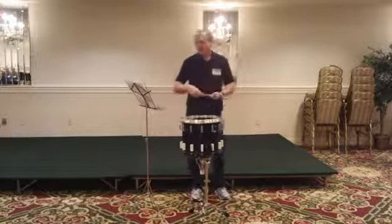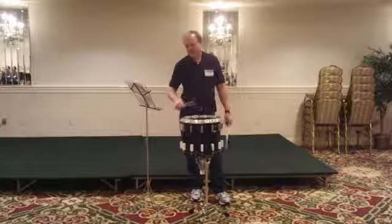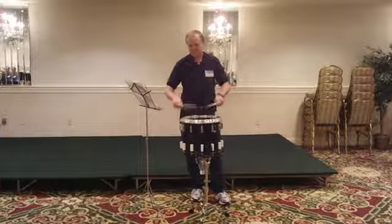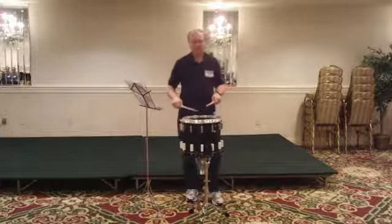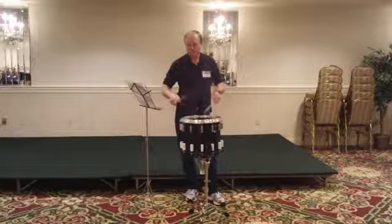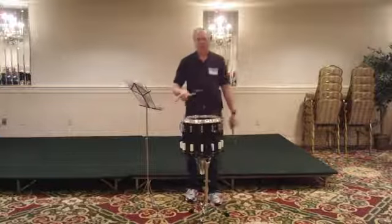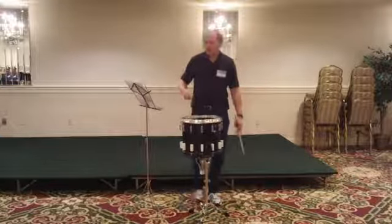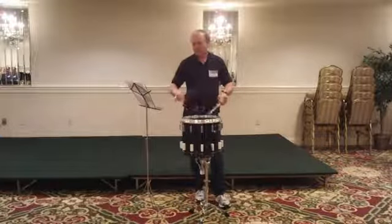You could also take a flam drag. You could put the flam on the drag itself. Like that. Once again, it helps you develop your coordination. I talked about putting buzzes on triplets.